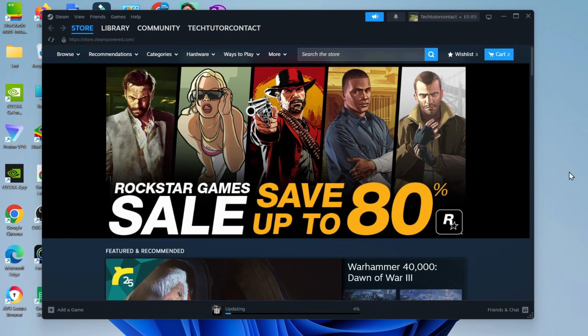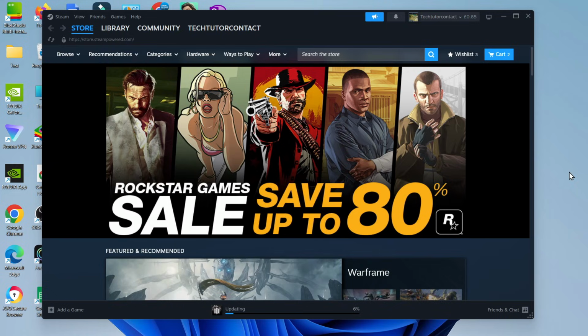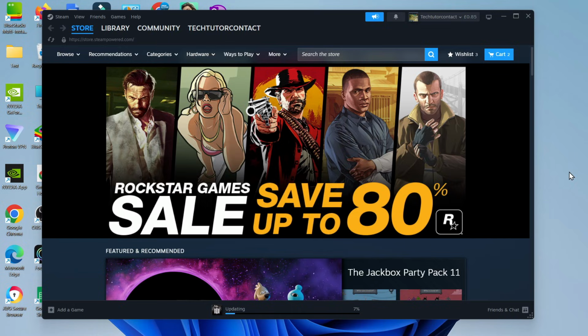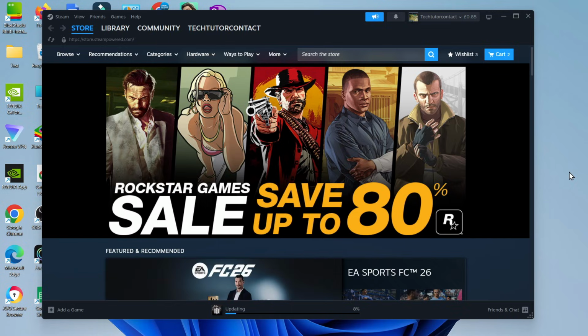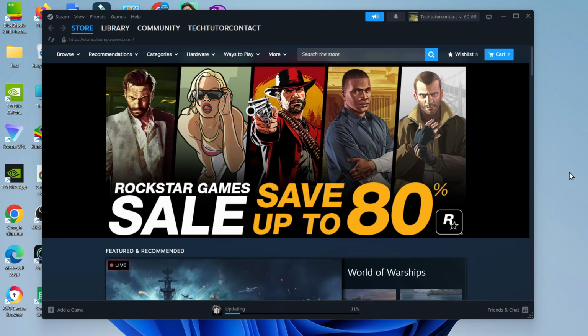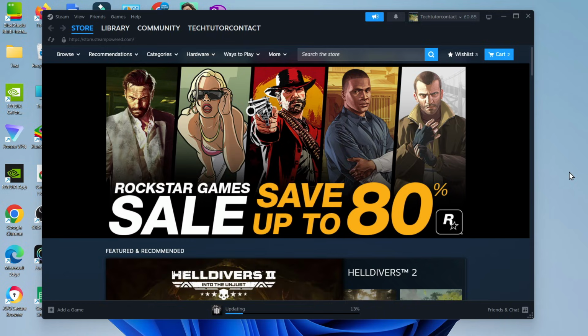Now, the most common reason this error 162 comes up is because you might have changed your name on Steam, but you've not updated it on your Rockstar Games Launcher. So if you're trying to play games through Steam, which you've got connected to your Social Club account, and you've updated your name on Steam but not done the same on Rockstar, this can cause this error 162 to happen.